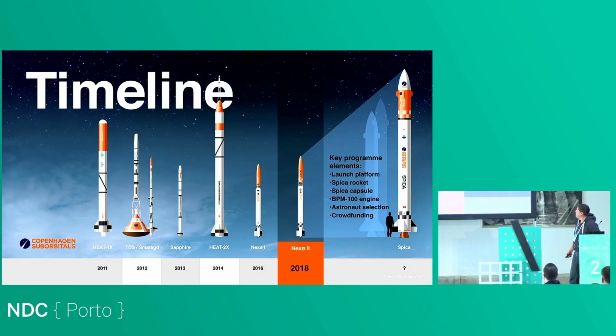So yeah, this is the timeline. You can see Nexus 2 was in 2018, and we were set back a couple of years by COVID, but we are tirelessly building the Spaceport rocket. And I can announce now that we have a launch, not of that rocket, but a launch next summer from the North Sea. It will be a Nexus class rocket that we will test on a new platform with a German company called GOSA. And that then will hopefully be our launch platform for the larger rocket. It has taken a couple of years, but it just fell into place this week, actually. So we are very excited about that.